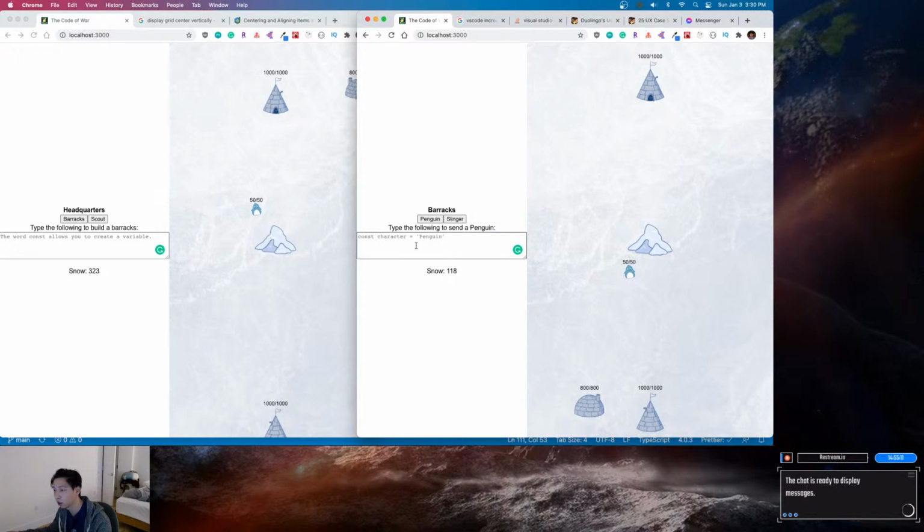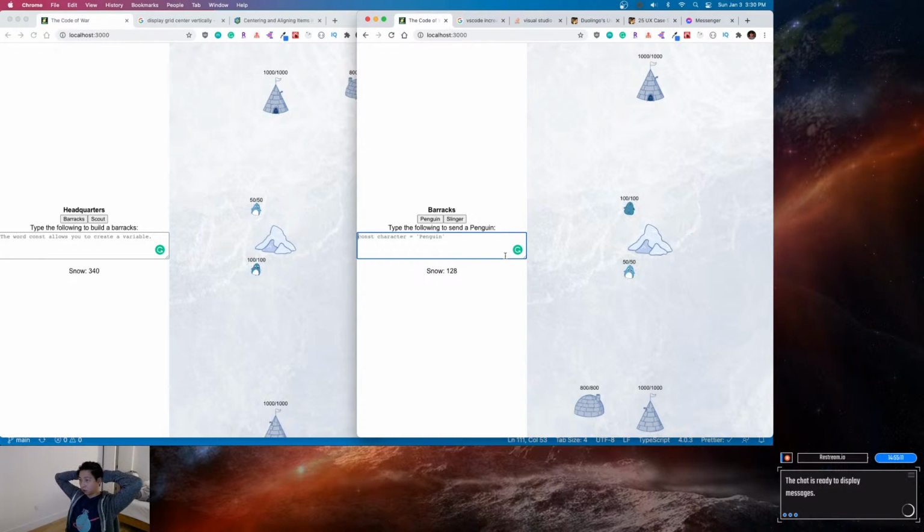Yeah, okay. Const character equals penguin. Okay, so two things need to happen. We're gonna need to switch the option by default and have that double layer for the text area.